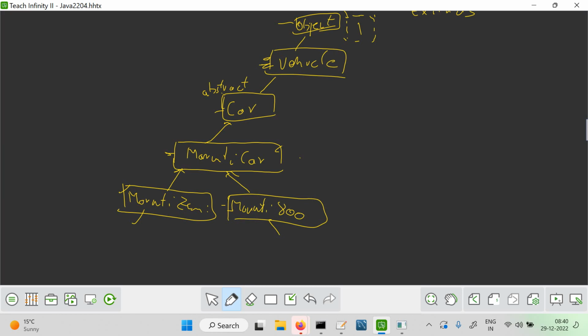You are not able to create an object of a subtype, but you are able to create an object of a supertype. You are able to create a new Object, but you are not able to create a new Vehicle. And that doesn't look correct.